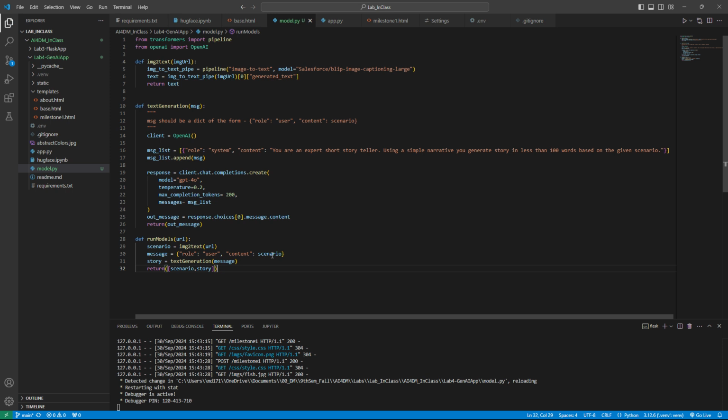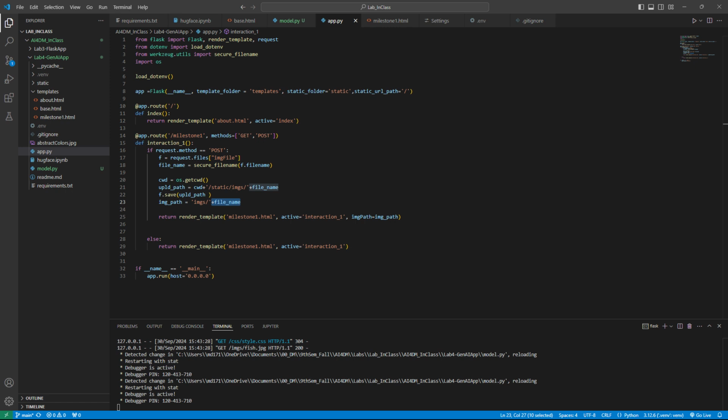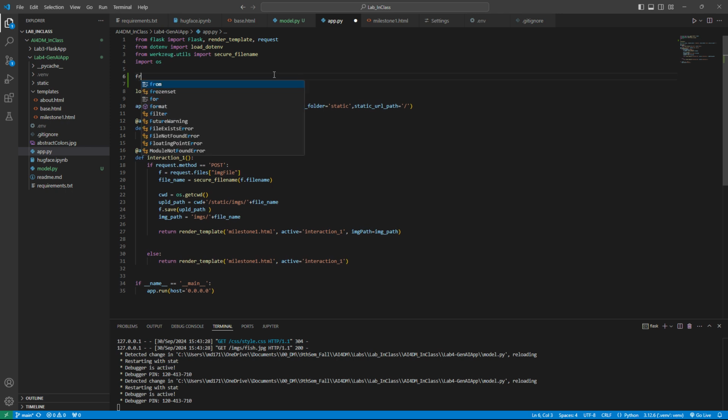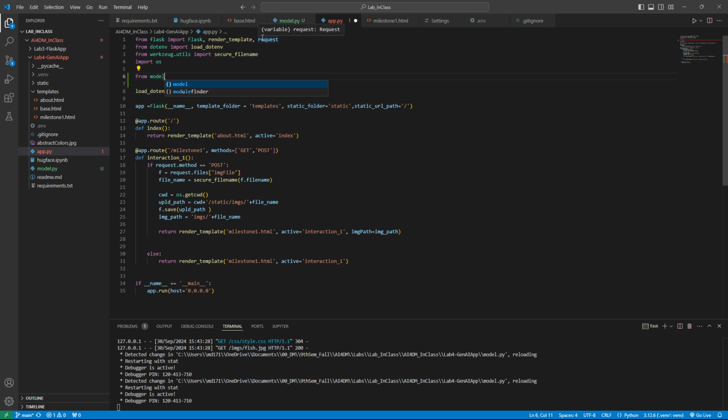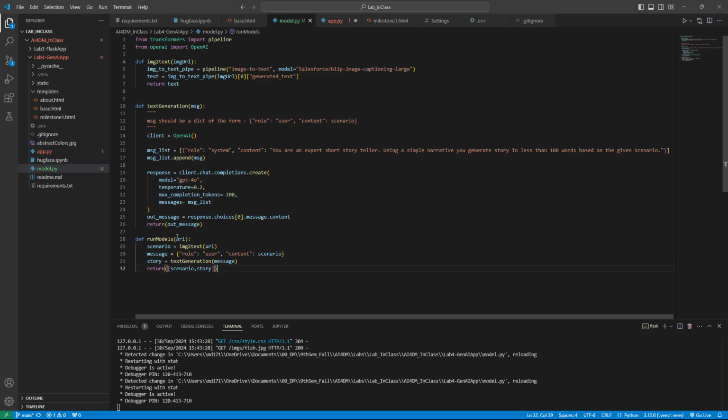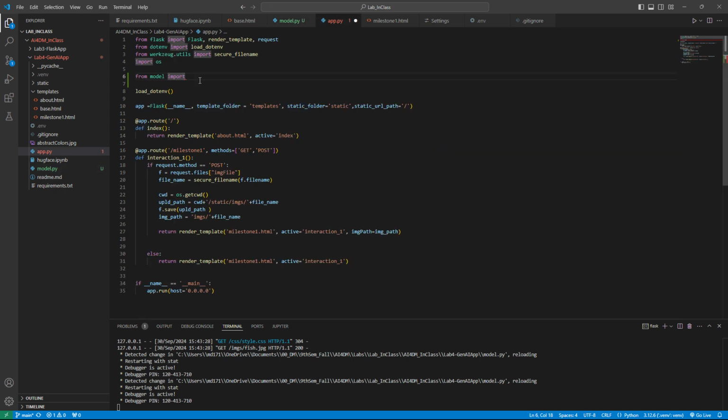All right. So now let's go to the app.py part, and similar to all the other libraries that we've been importing, we can now import the functions that we just created. So from model, which is essentially this model.py, import the function name that we just had, run models. So all of these imports are also essentially doing the same.